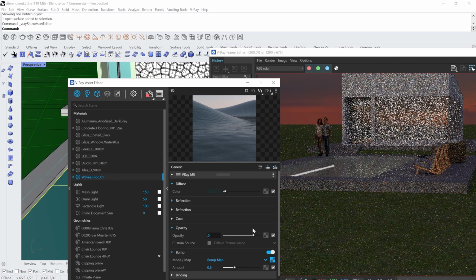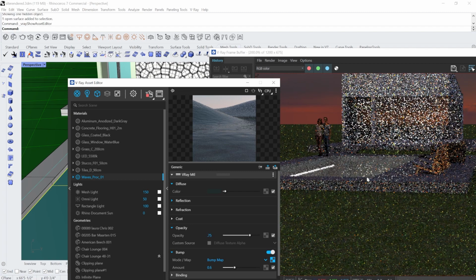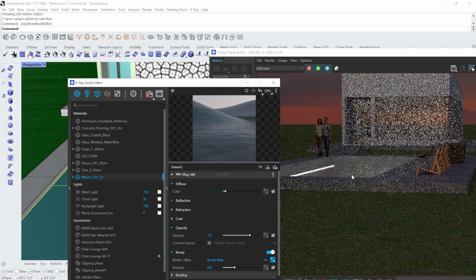I'm just doing it in between where you can see some of the below emittance of the pool, as well as just sort of getting that reflection.